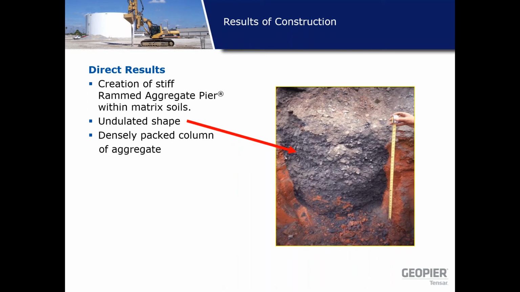And it's a dilation behavior of the aggregate. So when you're ramming the aggregate in thin lifts, the particles roll over for the shearing and they fuse together to create a very high friction angle of these elements. Every 2 feet or so you see some undulated shape. What it's telling you is we are placing the aggregate in 2 foot lifts and we are compacting that.